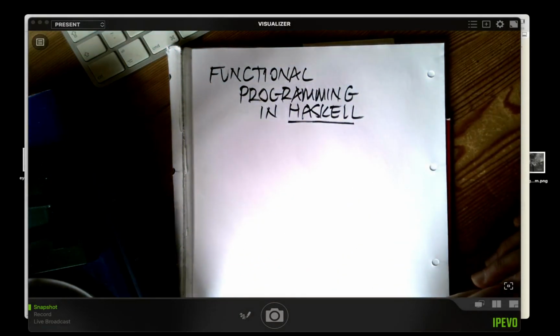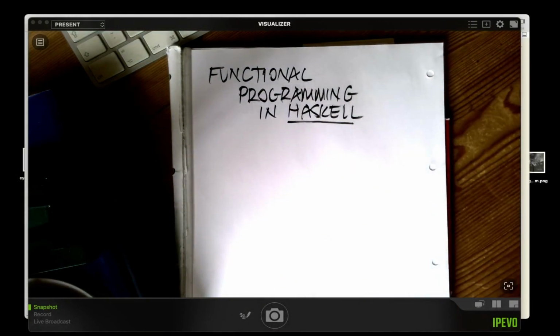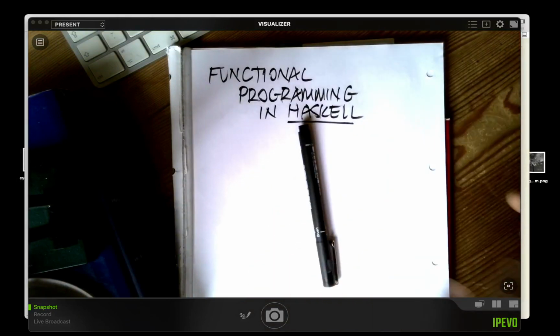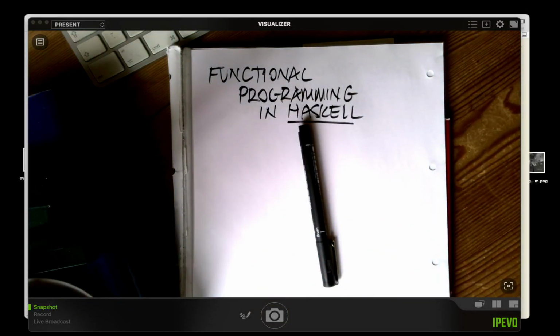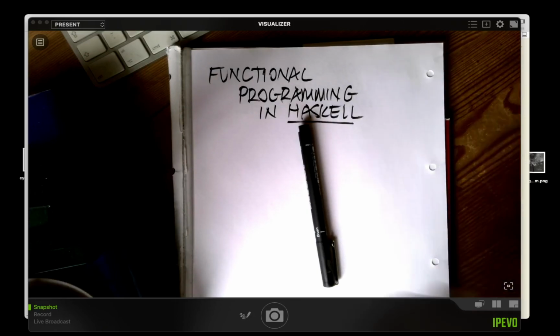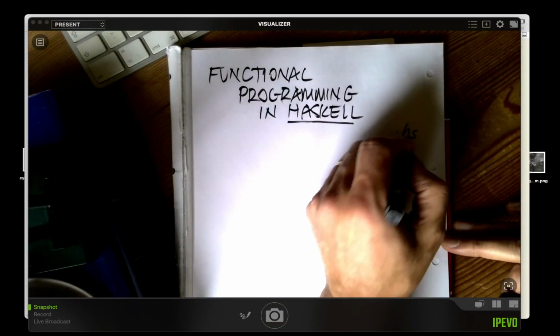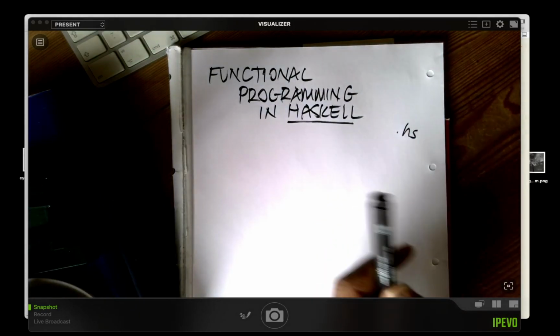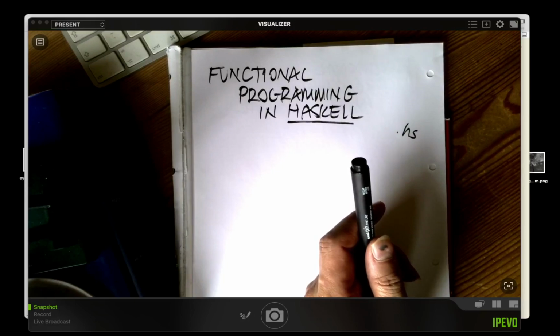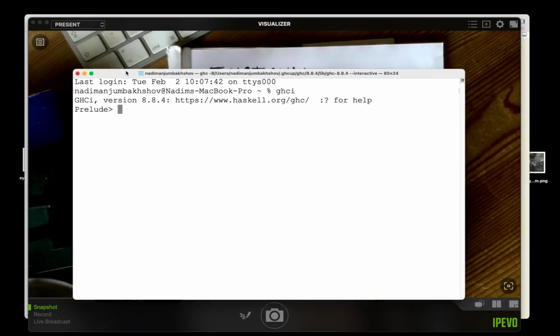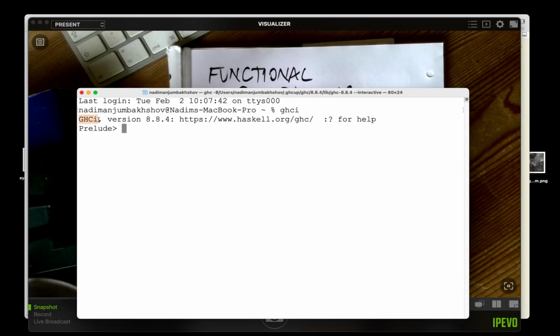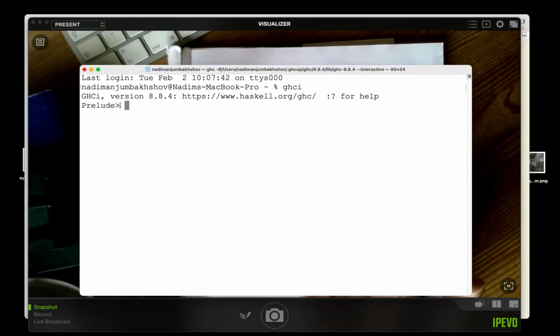You'll get greater benefit from this video and from this point onwards if you install the Haskell compiler and environment according to the instructions that Matthew has given out. It gives you two options. You can create files using a text editor of some kind and save them as a .hs file, and then load that up in your terminal window. I have a terminal window here, and you will notice it's got GHC, the Glasgow Haskell Compiler, already installed on this Mac, and it has this prompt called Prelude.